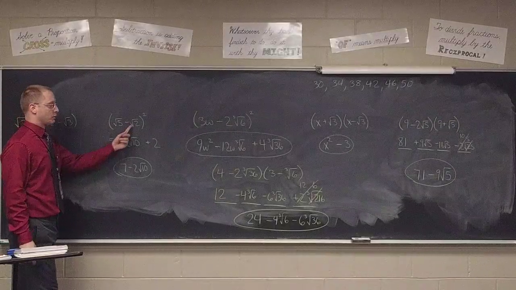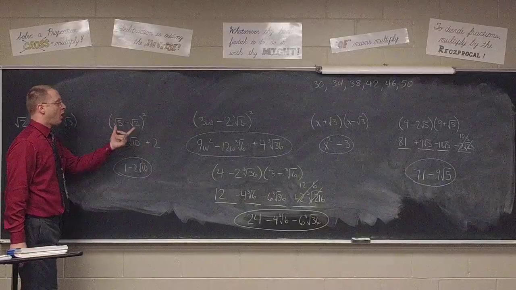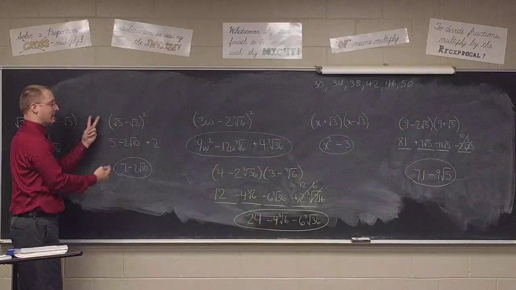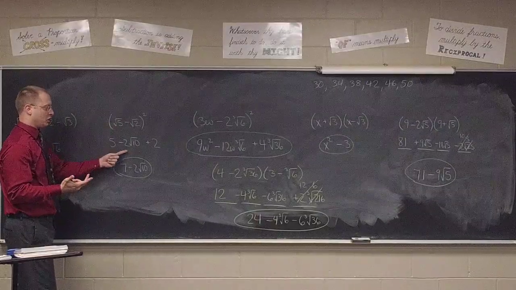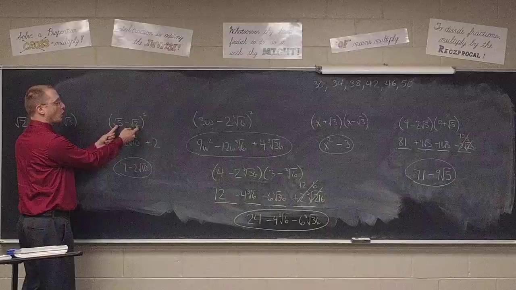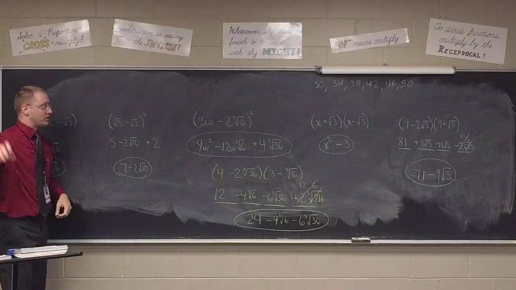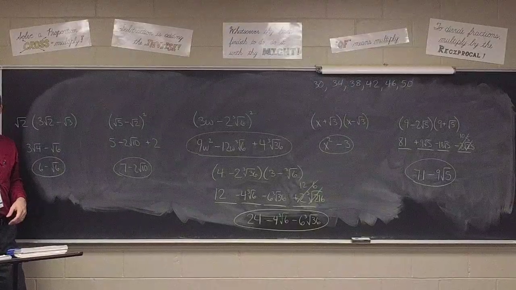Square the first 5, square the last positive 2, multiply and double. Well, that's a 1 times 1 times the 2. Well, 1 times 1 is 1, doubled is 2. Of course, there's a negative. And then you also multiply the two irrationals to get square root of 10. 7 minus 2 square root of 10. How many had that on 34? Question.